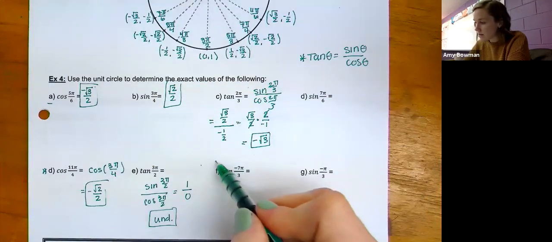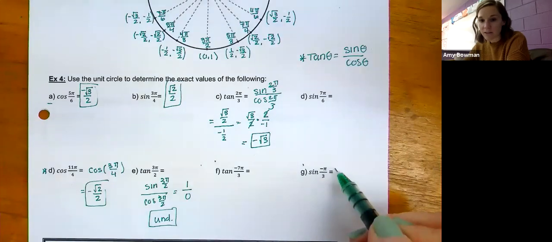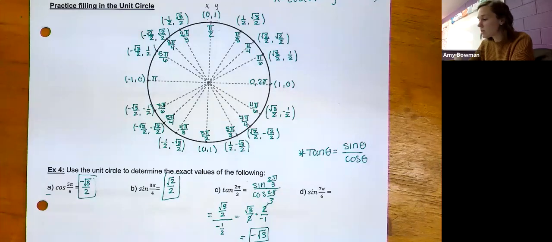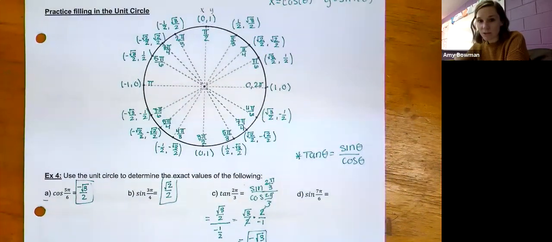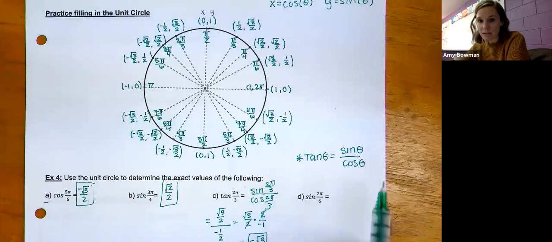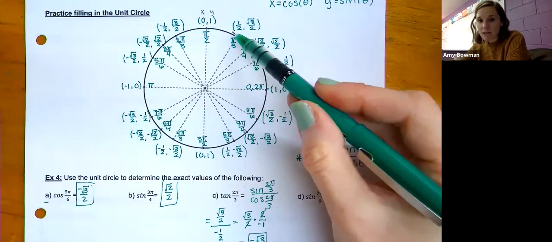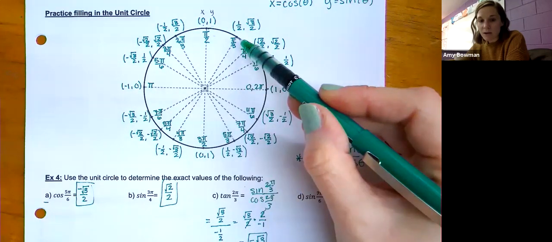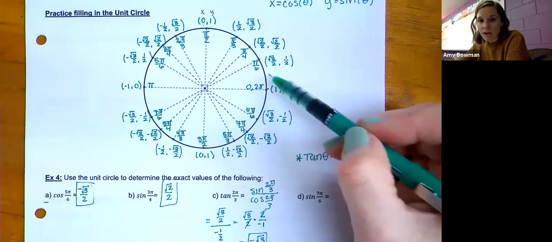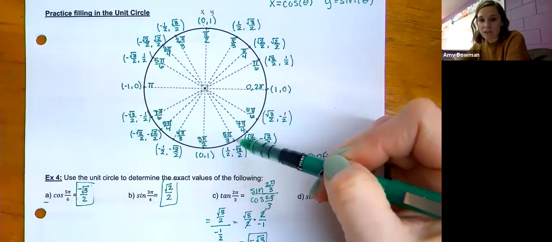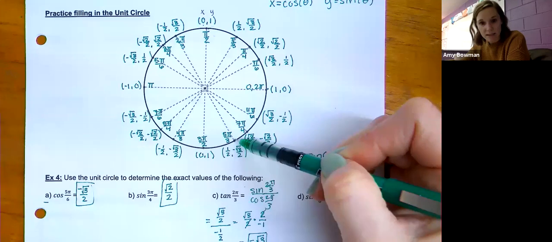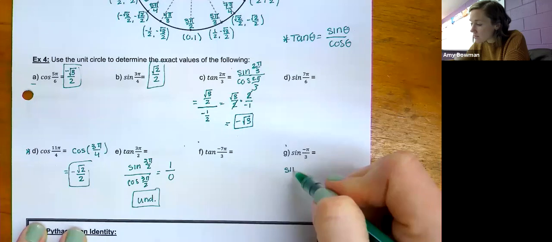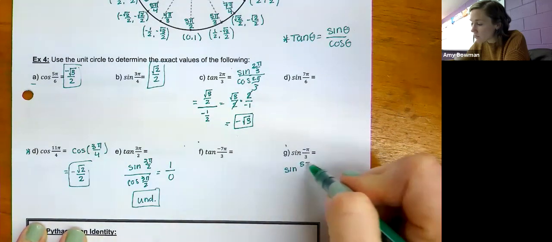I'll skip this and I'll do another, sine of negative pi thirds. So negative pi thirds, again, with those negative rotations, my advice is to first determine the positive rotation. So look where positive pi thirds is, and I'm going to go that same angle amount in the opposite direction. So instead of going up here to positive pi over 3, negative pi thirds is right here, which happens to be exactly the same as 5 pi over 3.